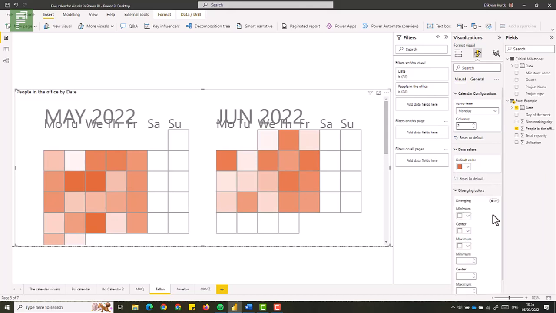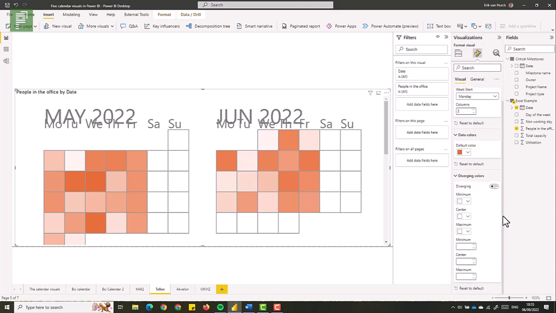Diverging colors is where you can set a minimum, a center, and a max value, as you would expect, with our max value being 500, because we have 500 people as a max in our organization, and a minimum value is of course 0, and our center is 250.